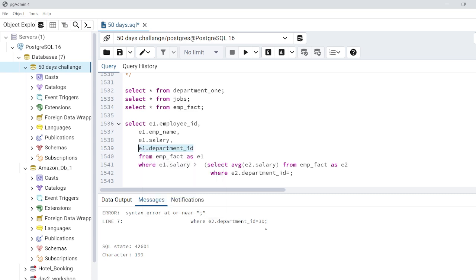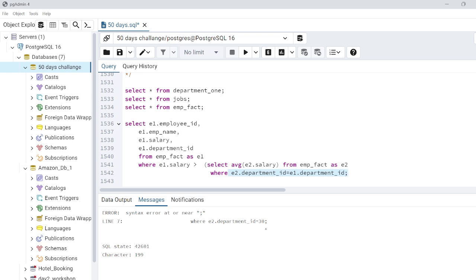Whenever this runs, the subquery will run. When the subquery runs, it will find the average of E2 dot salary from the EMP fact table. In the where clause, E2 dot department ID it has, but it doesn't have E1 dot department ID.